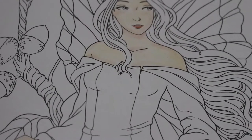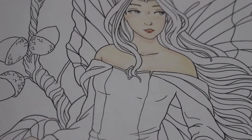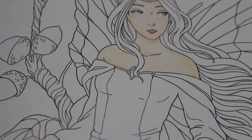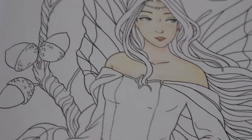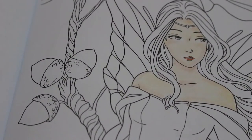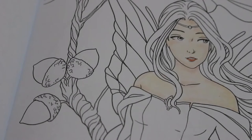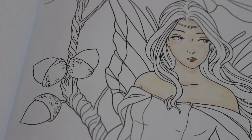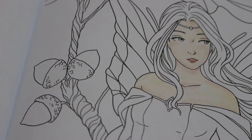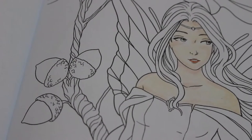Lovely. Now, fortunately with the Monarchs, there are a lot of greens. So doing something like this one, which is the Oak Fairy, it should be quite good. It should be quite easy. There's not a huge amount of browns. The only real brown is Mushroom, and there's a deep one called Mahogany. So we'll use the Mahogany one on the branches.